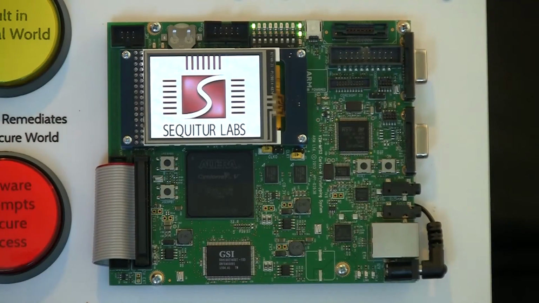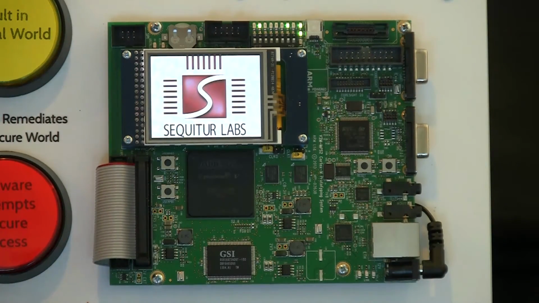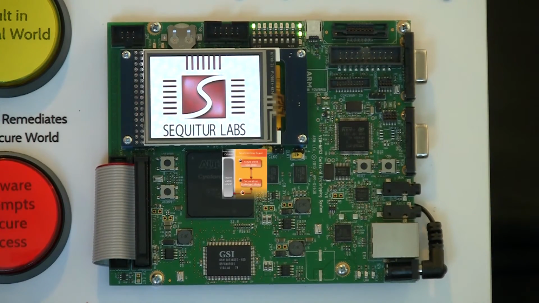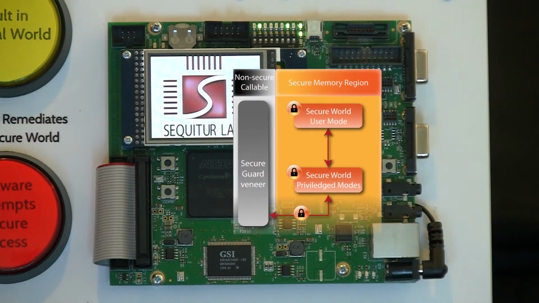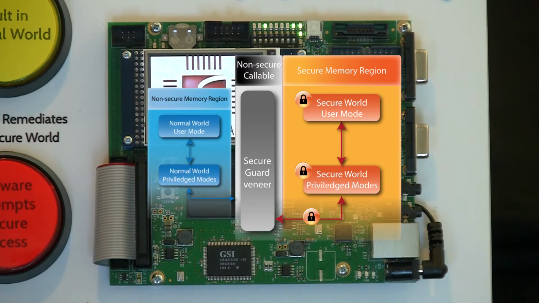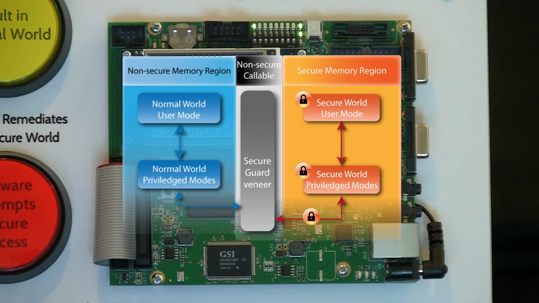CoreLockr-TZ helps simplify access and use of TrustZone for v8M. In this example, CoreLockr-TZ is installed in the secure world. However, its location in secure memory is unknown to non-secure applications. It is only accessible through its veneer that resides in another memory region known as non-secure callable, or NSC.